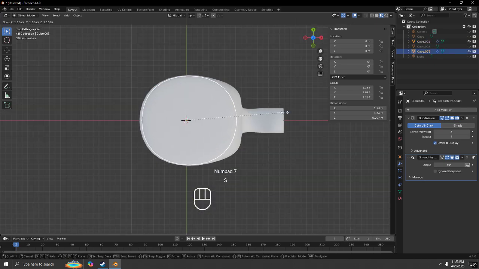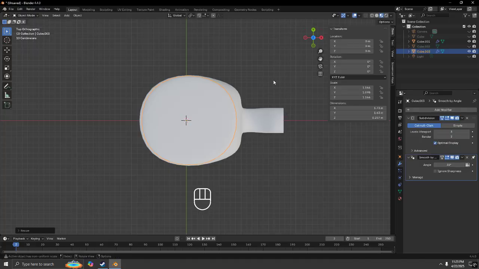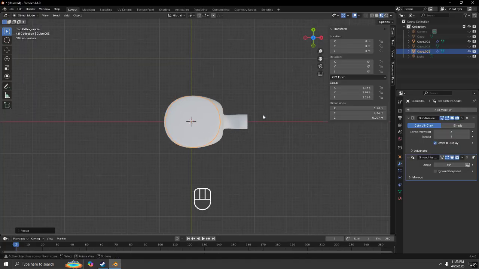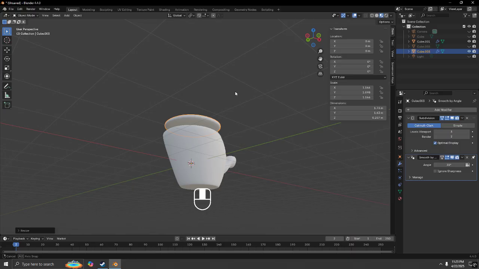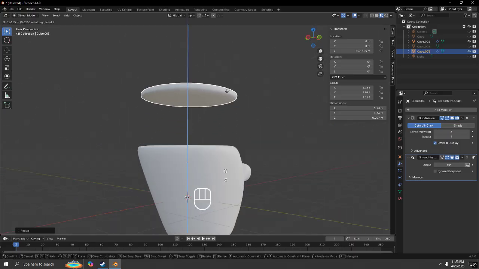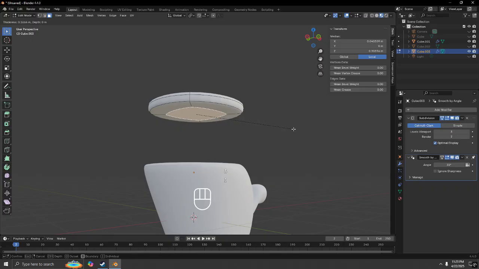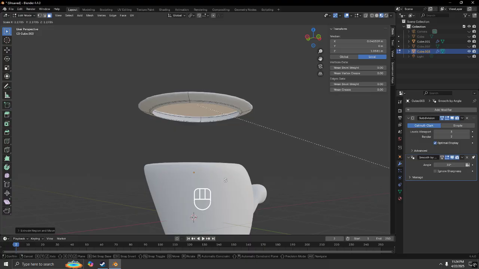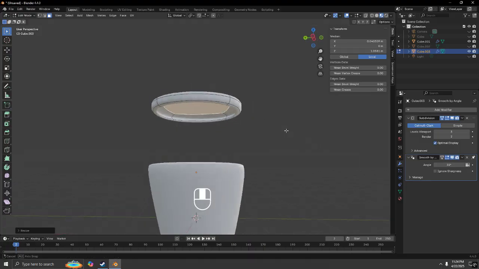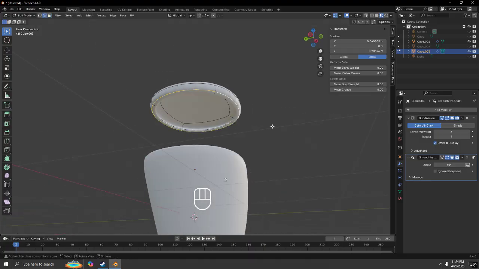Scale somewhere over there. Bring it up so I can see what's happening. Over there. Scale. Not too much like that. Just gonna make it like that.